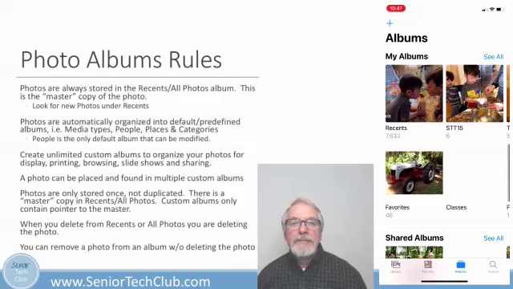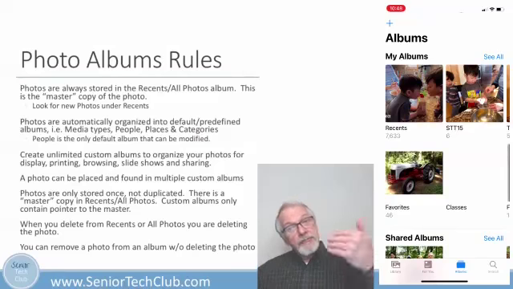Next, if you want to truly delete a photo, when you delete a photo from Recents or from All Photos, you are physically deleting the photo. And if you recall, you can go down to the Recently Deleted album in order to recover it if you need to.